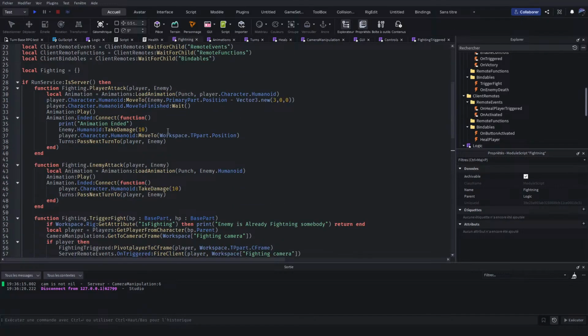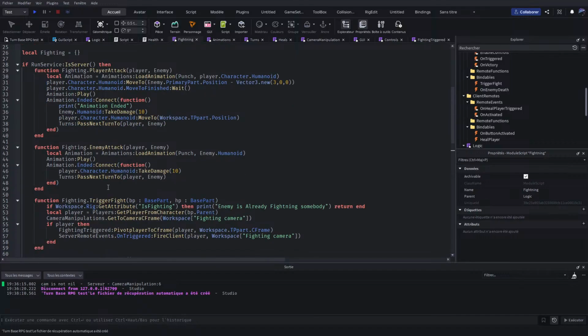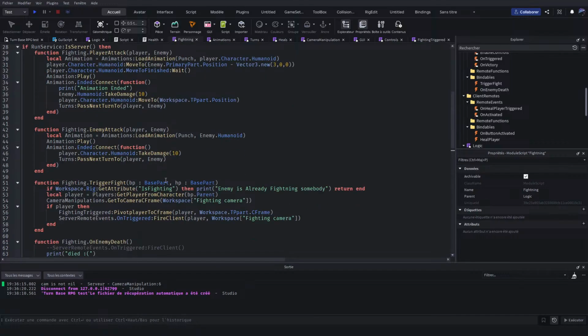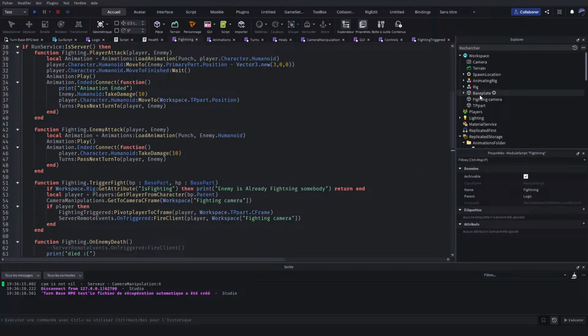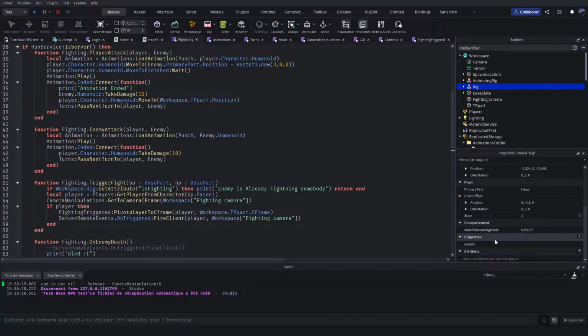Okay, so something's definitely wrong because, well, there's no attributes, so something is definitely wrong. Actually, let's try something.